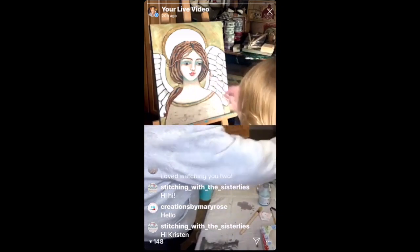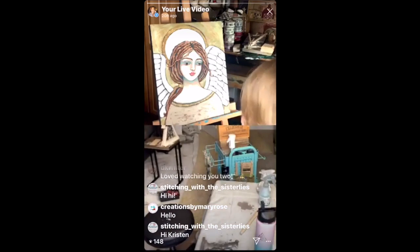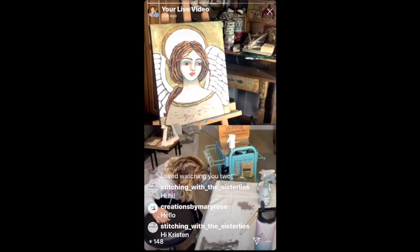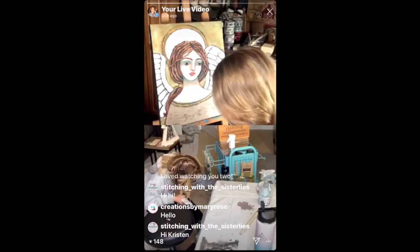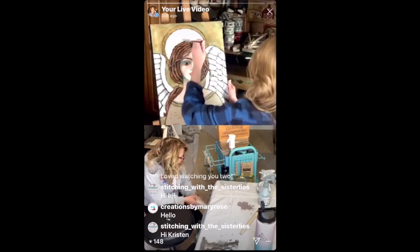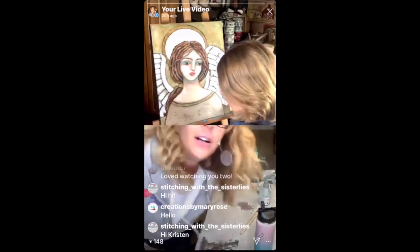Okay, so I think I really like the color palette on this angel now. What time is it? God, it's after 9 already. Is it really? I just don't understand why time has to go so fast. I can't believe it's that late either. I know.